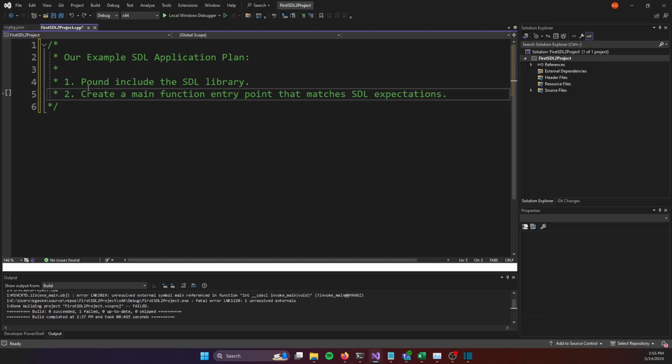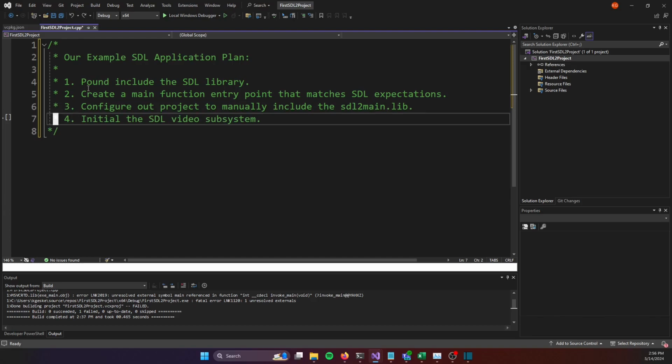So SDL expects a particular function signature for our entry point. We're then going to need to manually configure our linker to include the SDL2 main library, and this is where SDL's entry point exists. So SDL actually sets up its own entry point for our application, which will then call our mainline.